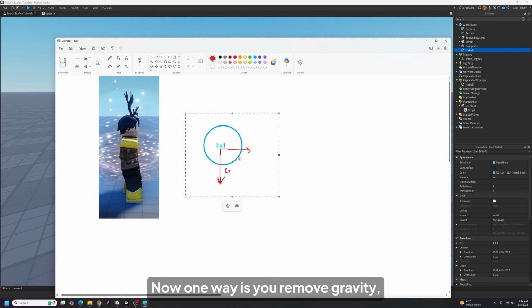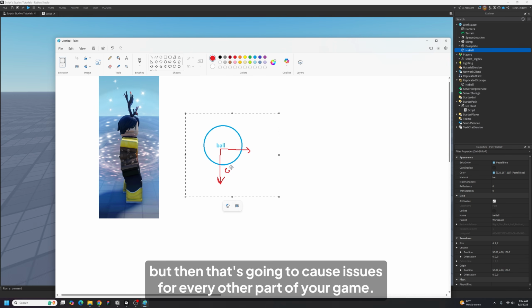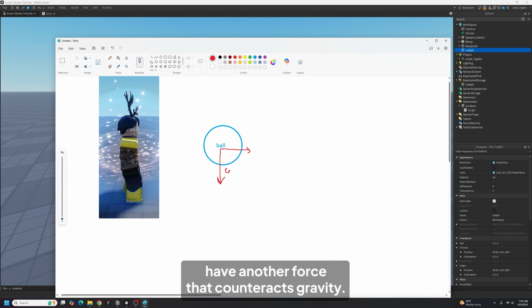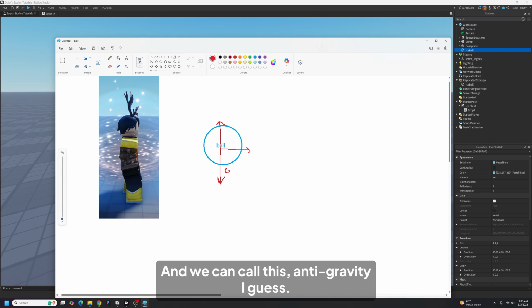Now, one way is you remove gravity, but then that's going to cause issues for every other part of your game. So the other way is you have to have another force that counteracts gravity. We want another force that's going upward like this, and we can call this anti-gravity, I guess.